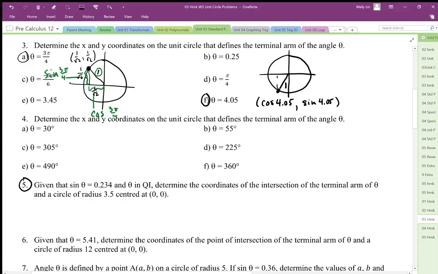So if I put into my calculator then 4.05 and take the cosine value of that, we're looking at negative 0.615 as a horizontal position, and the vertical position then is going to be based on the sine value, which is negative 0.788 or 79, and that gives me the horizontal and vertical position of that point on the unit circle by just using the sine and cosine ratios.